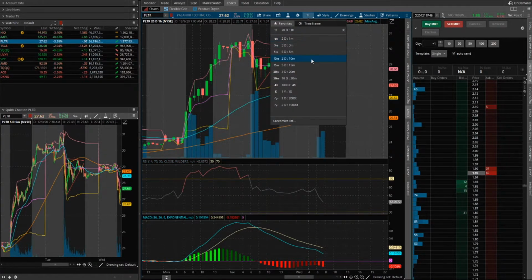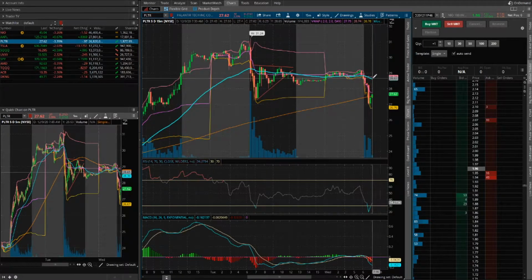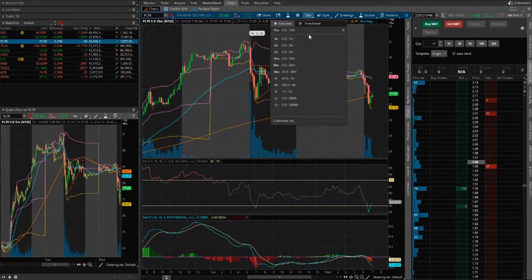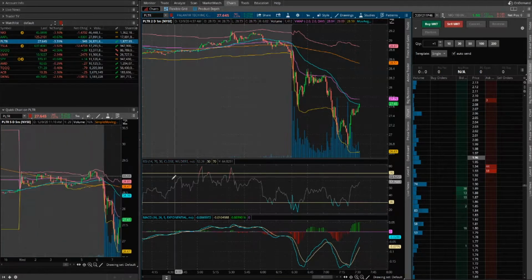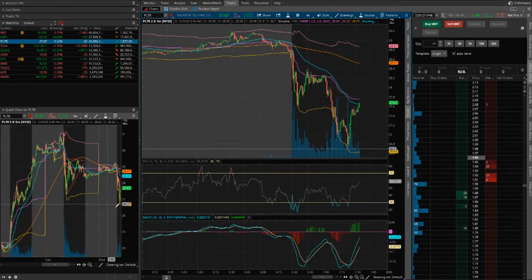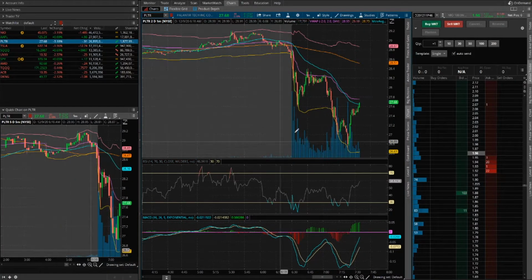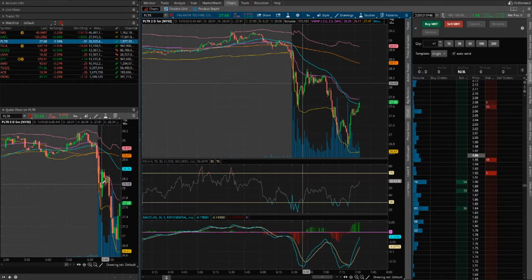Then you go to the hour, and then what I like to do is go to the 15 chart. You really have to go from the daily chart all the way down to the minute chart. But what I like to have set up is my minute chart here and my 5-minute chart right here, because with the 5-minute, I'm able to see those confirmation bars more clearly. It just looks more clean. If you look from this over here on the right to this right here on the left, it's so much cleaner.